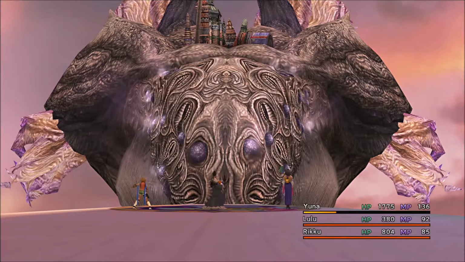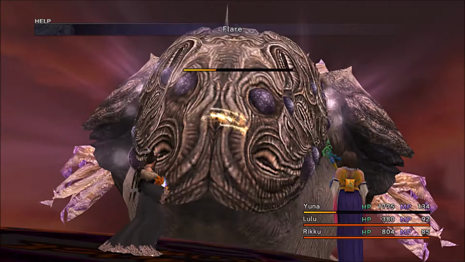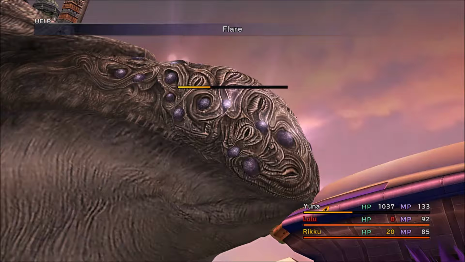So what's going to happen now is once Sin has drawn the party closer 3 times, Yuna's next attack will trigger its Gaze attack. Gaze is a counterattack that triggers after every 6 attacks it receives, but won't trigger until after Sin's first 3 turns. Now Gaze has 4 different variations that it can be actually.